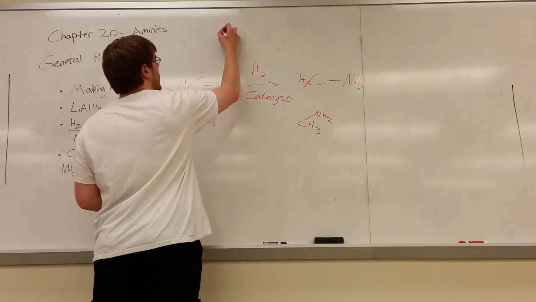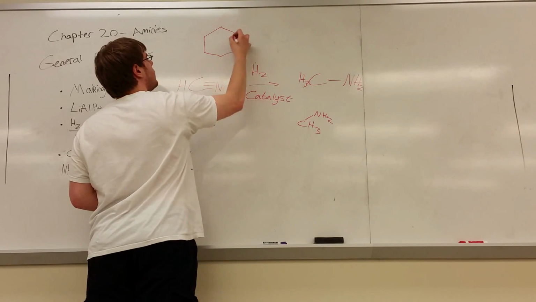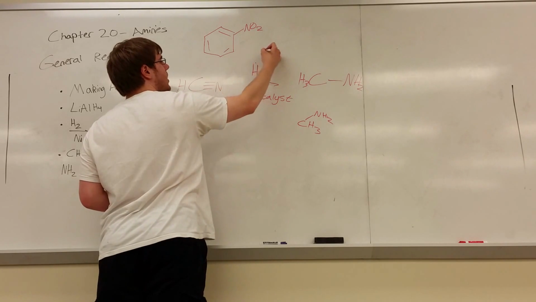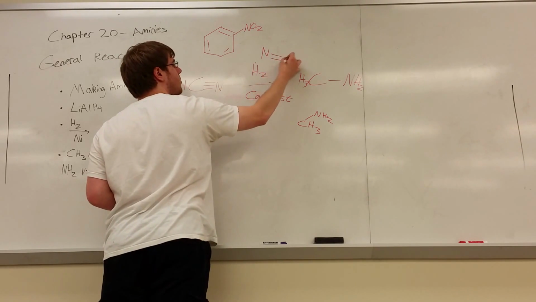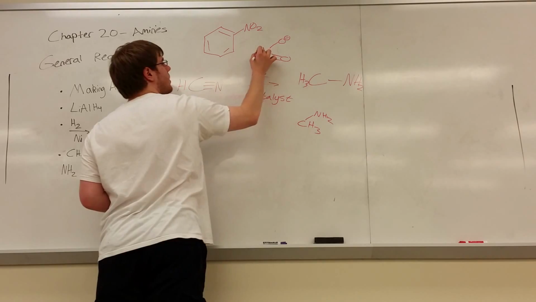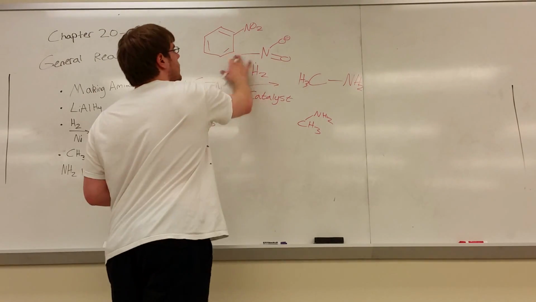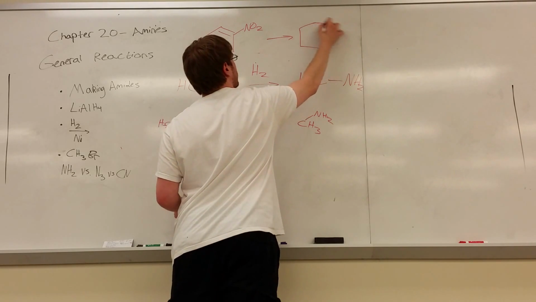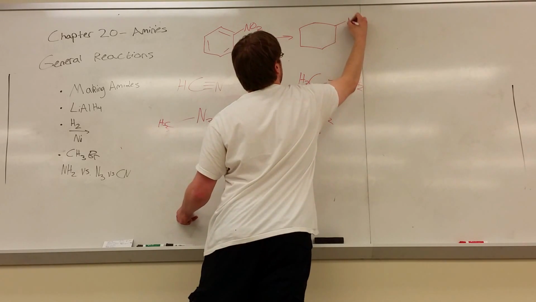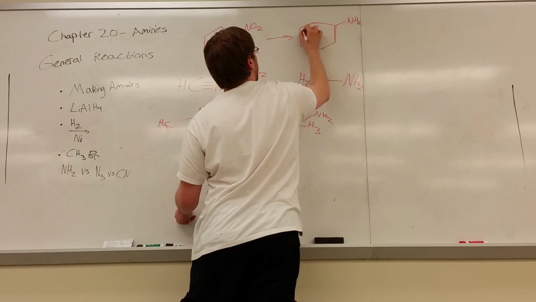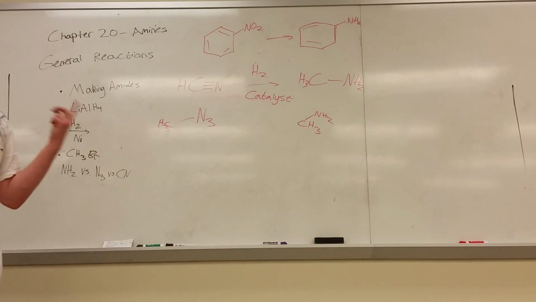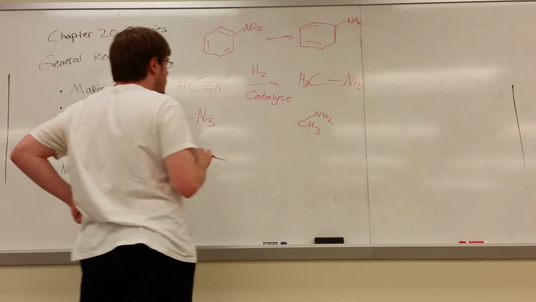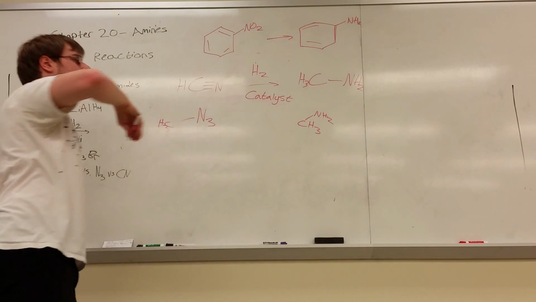Another example you'll see sometimes is if you have a benzene ring, and on that benzene ring there is NO2. For the record, NO2 looks like this, a nitrogen with a double bond O and an O minus on it. And then there's that bond to the benzene. And that also ends up becoming NH2 when treated with H2 Raney nickel. So, NH2. Okay? So there's a whole lot of NH2 made by this, but it can reduce other things too, like carbon-carbon double bonds, I believe. But those are the most common examples you'll see it in this chapter.